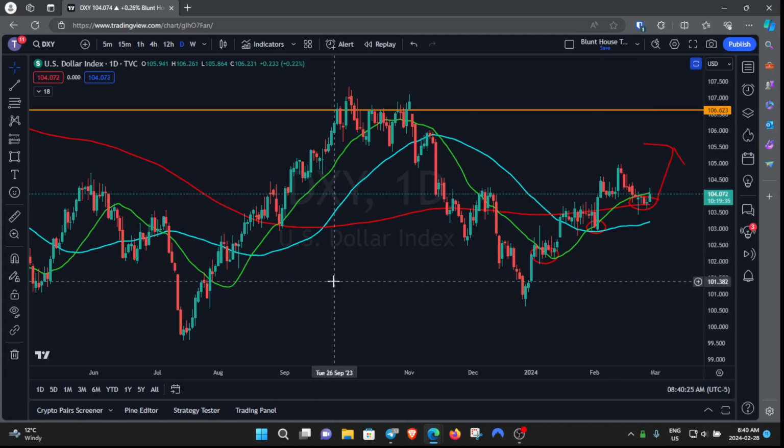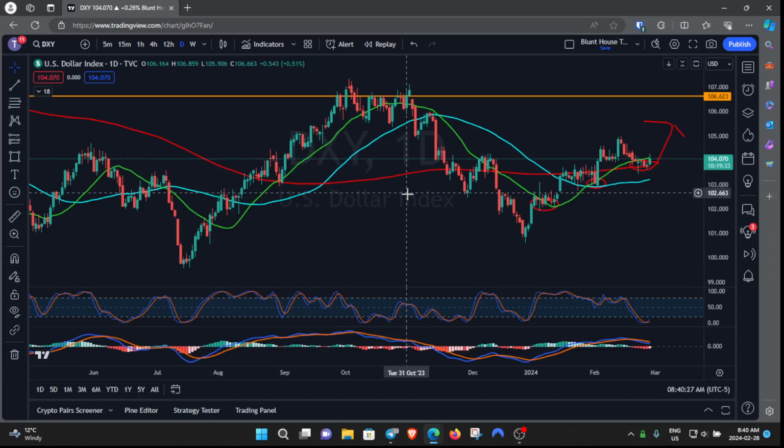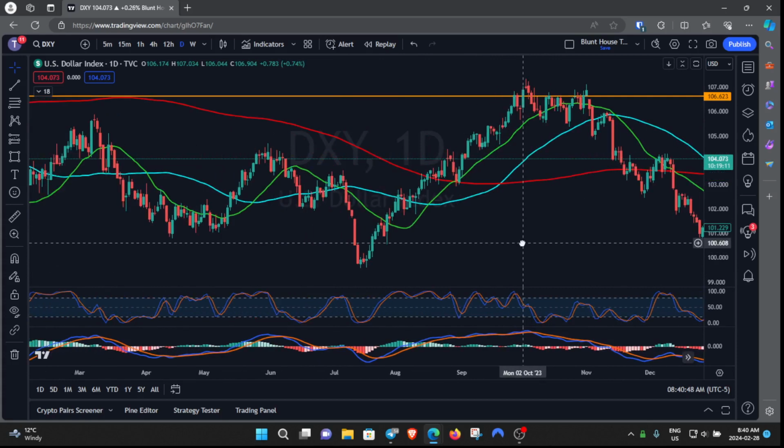Now, if I add two quick things, this is a stochastic RSI and this is a MACD. And I didn't do anything to adjust the settings on these. They came right out of the box from TradingView. Now, what you notice here, again, are you trying to find ways to see which way the market's going to go? Sure. Look what happens to our stochastic RSI here. This is what we'd be looking at.